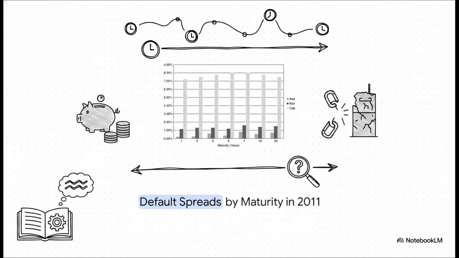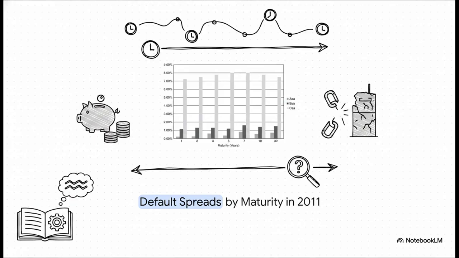Usually, the maturity of the bond matters immensely. Normally, the longer you lend your money, the wider the default spread is going to be, simply because there's more time for things to go wrong, right? But interestingly enough, in January 2011, there was almost no perceptible pattern to default spreads over maturity. It was wild. The 10-year spread wasn't noticeably larger than the 1-year spread. Why does this matter to us?